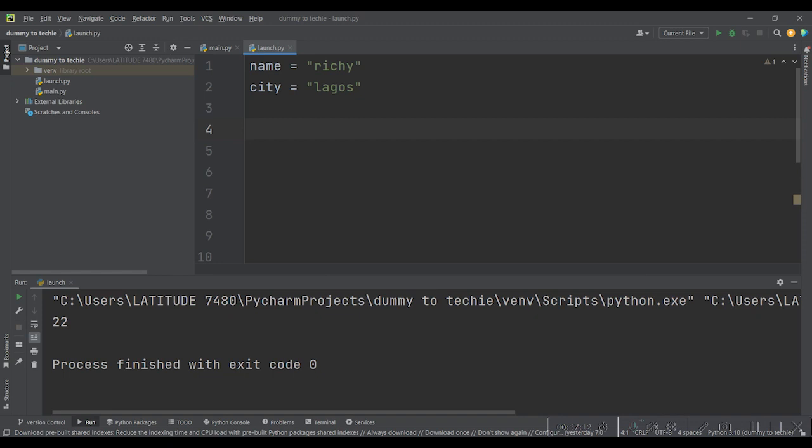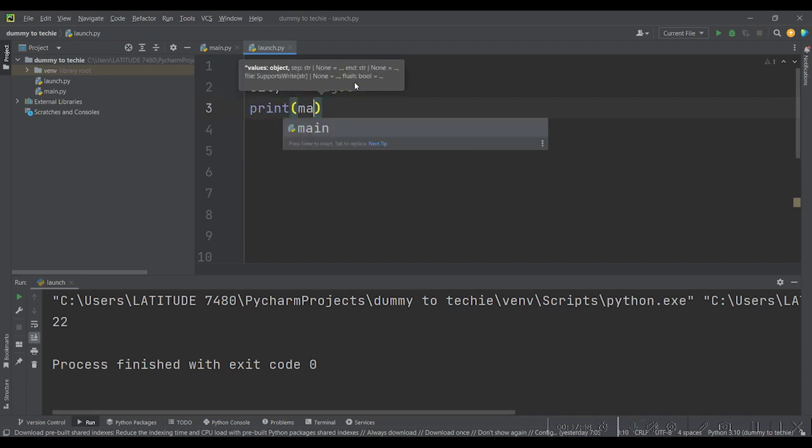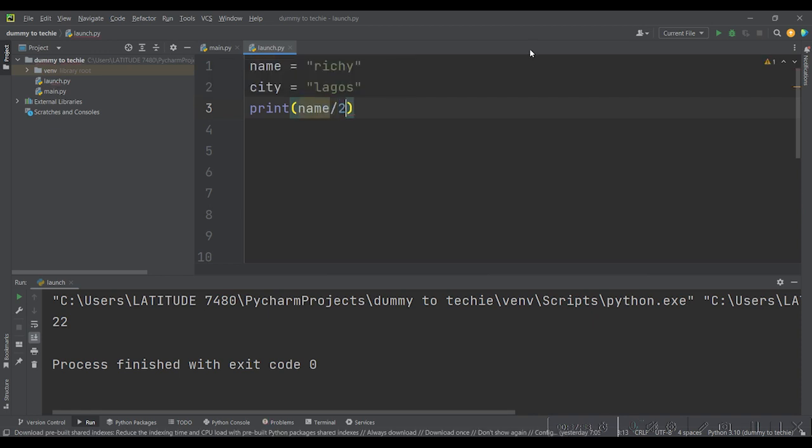All right, so now let's get into that. Most of the operations you can perform on a number, at least a few of them, you can perform on a string, except for division and subtraction. I think you can multiply and add, but you cannot divide. Well, let's even try it. I've never really tried dividing a string, but let me try it now. Let me just print it out without storing it anyway. So let me print name divided by 2. See if that works.